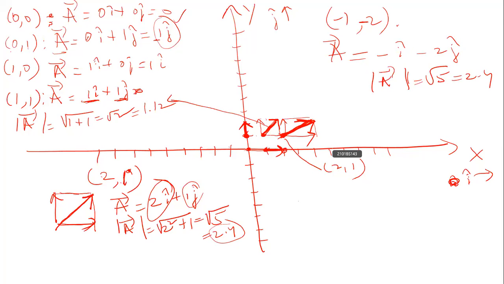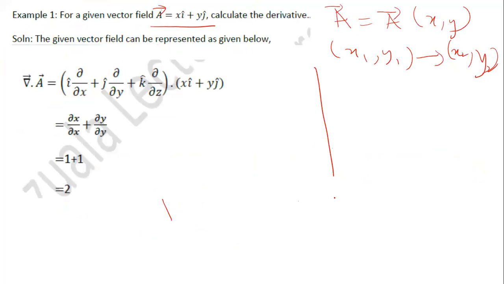Now minus 1, minus 2j. Minus 1 is this point, minus 2 is this point. So the space coordinate out here is this point. At this point, you have a minus 2j here and minus 1 here. So the resultant vector at this point will be something like this. Okay. So all in all, what you're going to have here is something like this.